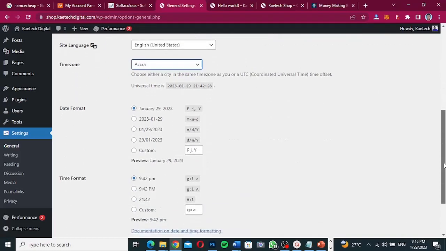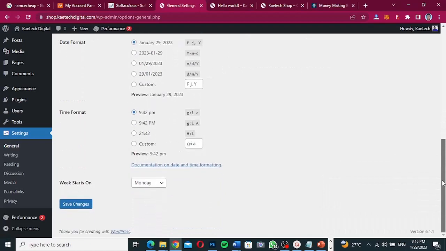And then the date format, you can also change the date format, and also the time format. When the week starts, you can also change it. If you want to change it to Sunday, Monday, Tuesday, whatever it is that your week starts with, you can change it over here. And then after that, you click on save changes.